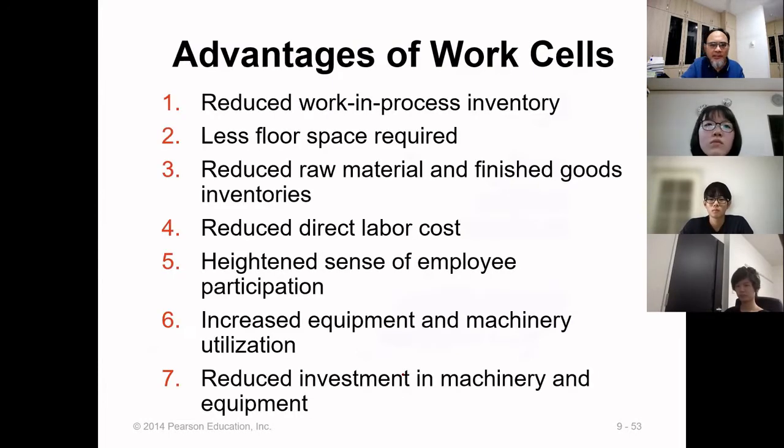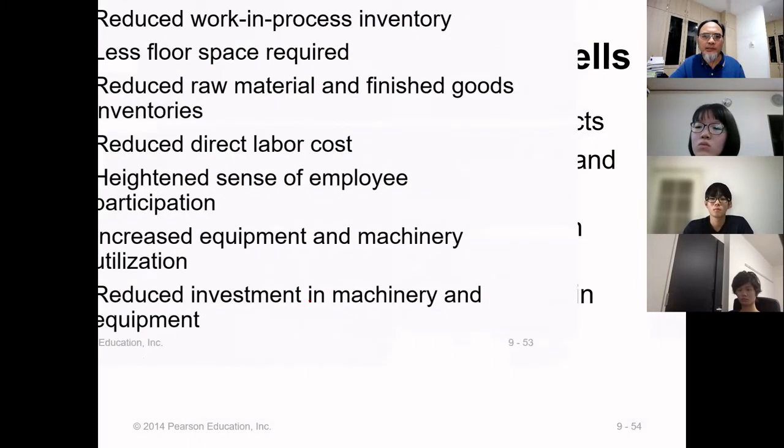The advantages of work cells are that they reduce work in process, require less floor space, and reduce raw material and direct labor. It is because it has a very dedicated group of people. There is a heightened sense of employee participation because the employees create that work cell together. It will increase equipment and machinery utilization, as well as reduce investment in machinery and equipment.